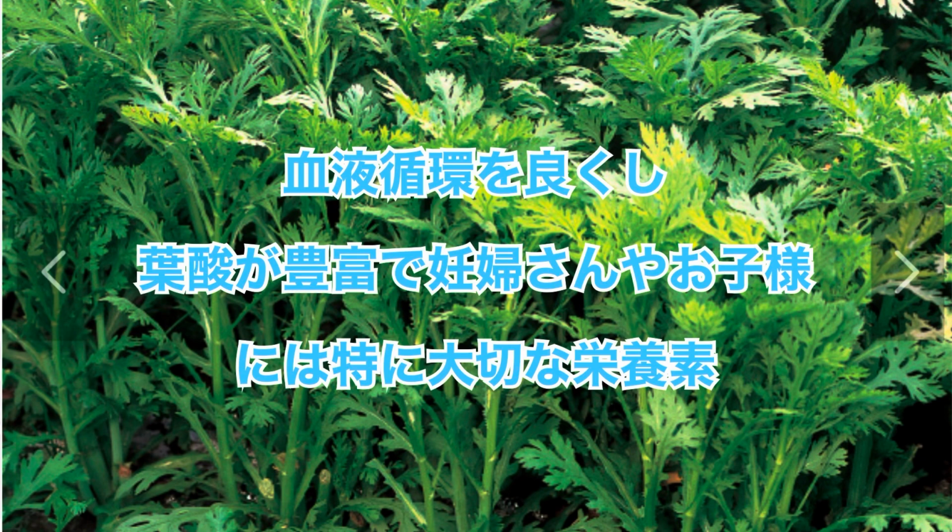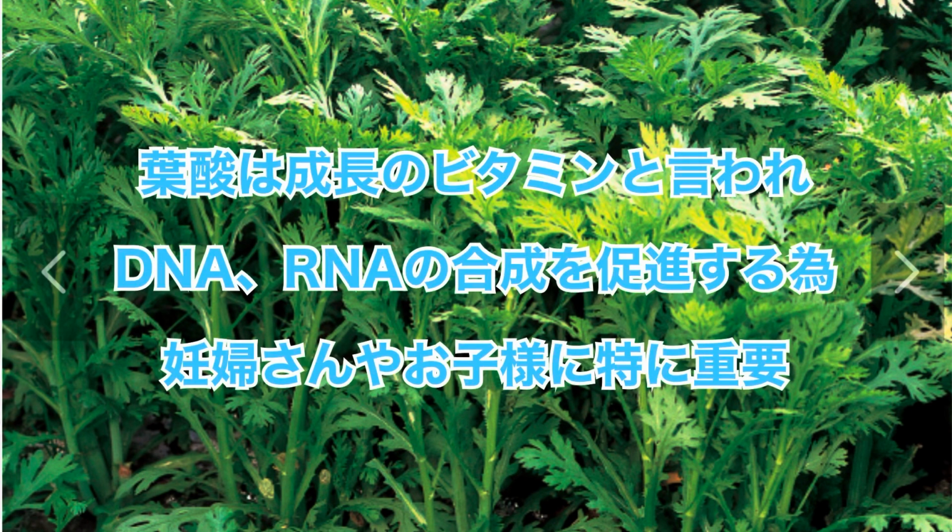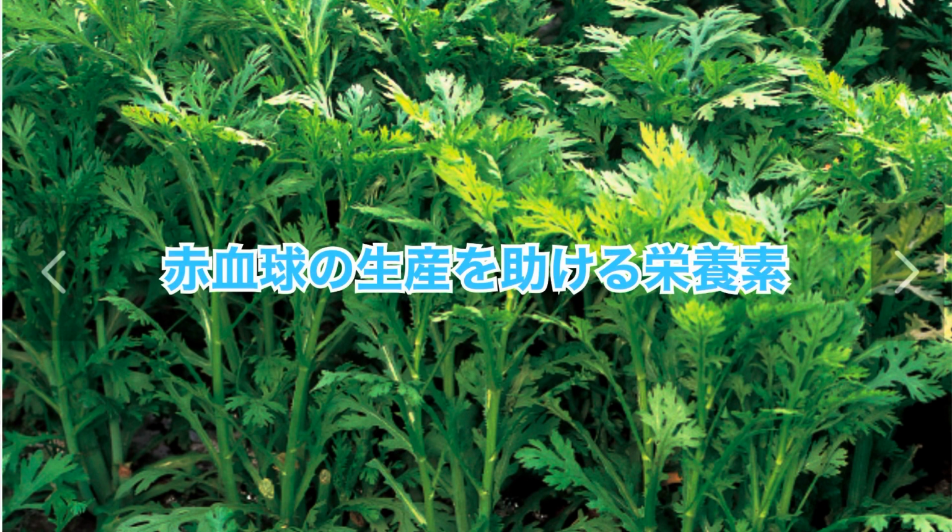And folic acid. Folic acid is an especially important nutrient for pregnant women and children, and it's often called the vitamin for growth. Because it promotes the synthesis of DNA and ribonucleic acid, it's something I really want pregnant women and children to get enough of. It also helps with the production of red blood cells.